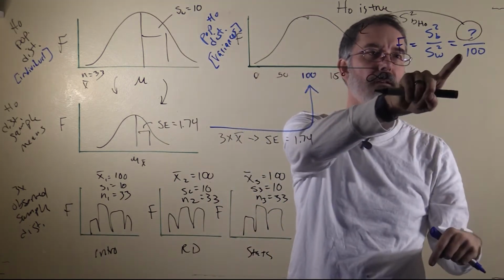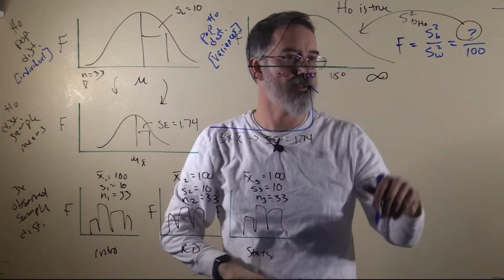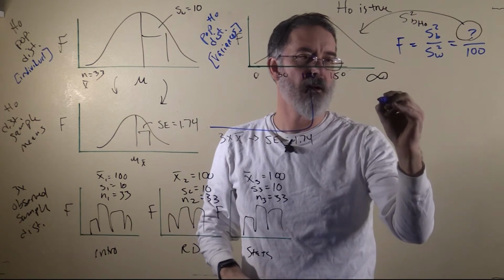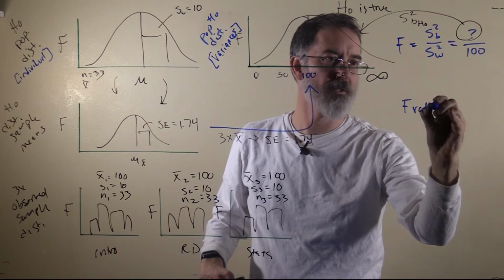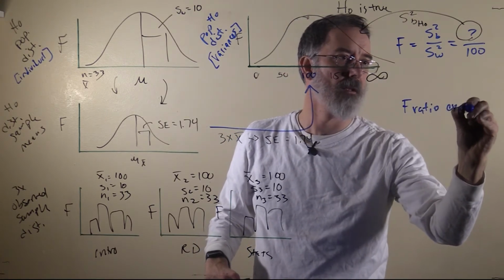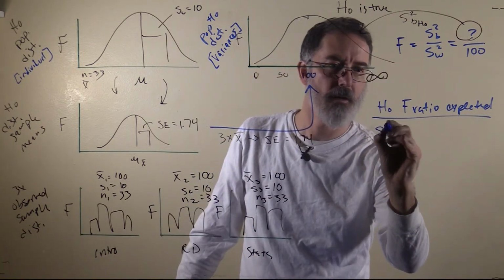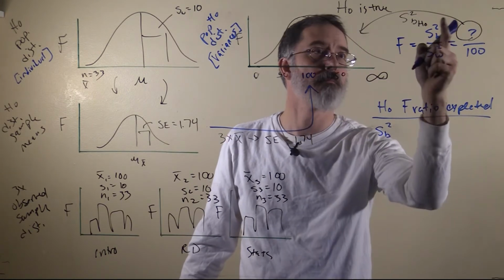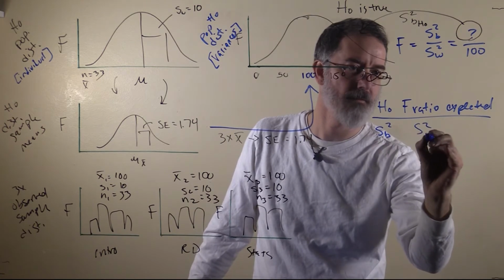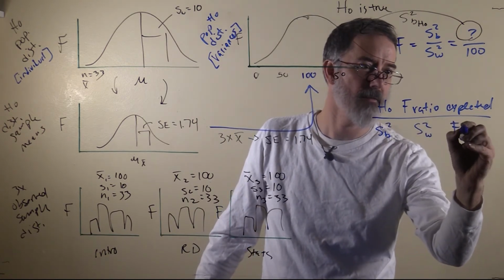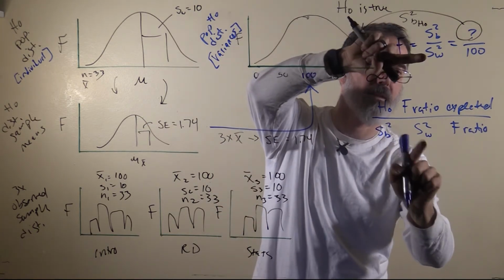and we already know what the denominator is of our F statistic formula. It's always going to be 100. So now what we can do is calculate F ratios or F statistics expected if the null hypothesis is true. All right, so we'll have a column for the variances between, right, and these are if the null hypothesis is true, a column for the variances within, and then the F statistic or the F ratio that you get by dividing the variance between by the variance within.